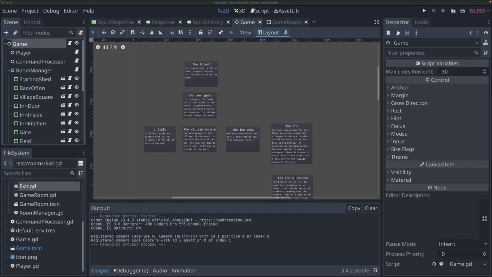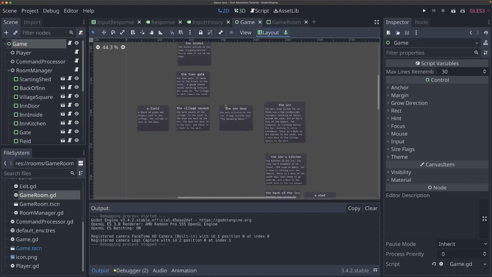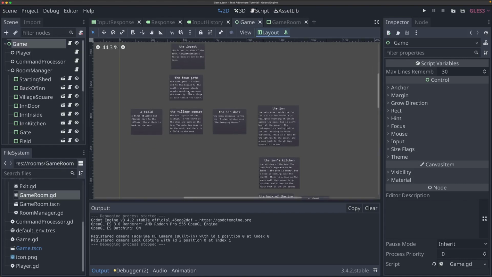Alrighty, so you can see if you look in the file explorer down here that I've changed room to be gameroom.gd and gameroom.tscn. I've changed all of our references to the room class within our code to now also be game room. So the Godot editor should hopefully provide you some guidance in doing this on your own. You might have to reload your project a couple times. Sometimes things like this can be a little tricky and annoying, but once it's fixed, you'll see that I've got all of the information back here. Godot saved it successfully. I didn't have to re-enter all of our room info, so we are good to go. I've pushed this change as a separate commit, like a between tutorial video commit, on the repository if you want to pull this down for yourself.